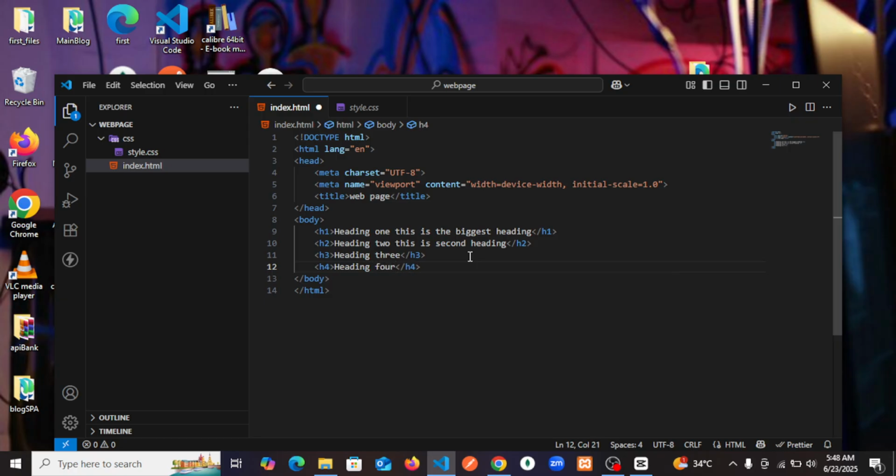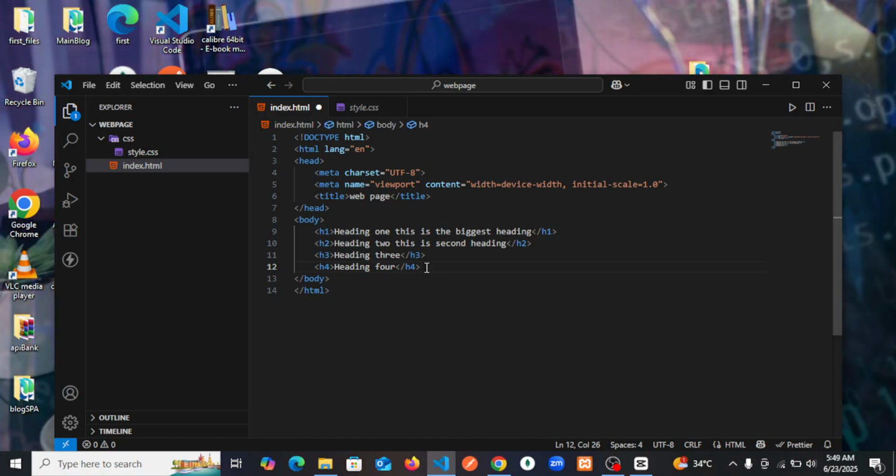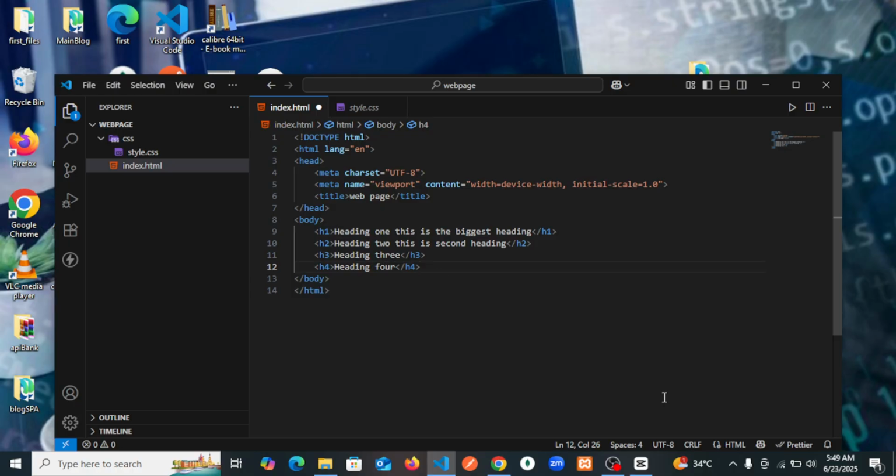You see, heading 4. Now you may be wondering how these things can be displayed on the web. Very possible. The only thing you are going to see on the web is this writing here. The H1 means that this is the biggest heading. The H2 means this is the second biggest, followed by the H3, the H4, down to H6. But what I want to do now is display this on the web so that you see.